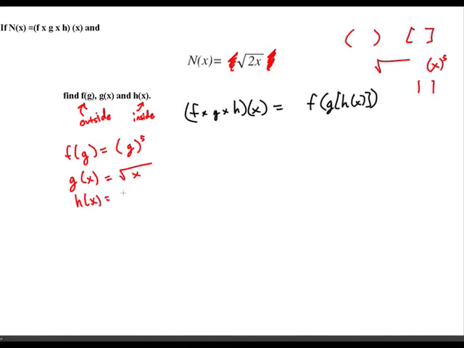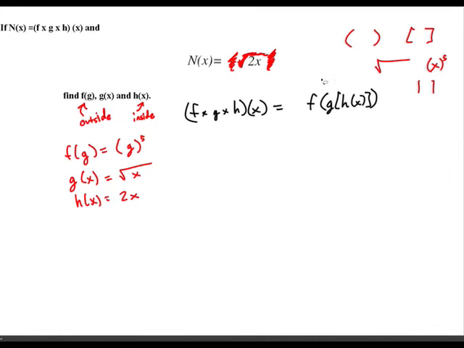So h of x, I'm going to put 2x, what was on the innermost part. So remember, h of x, it goes from the outside all the way on the inside. So after I erase this square root, remember I don't erase the variable, this is where I'm plugging it in. All I had left over was 2x. So my answer needs to be just 2x. So here we're going to test to see if this actually works.